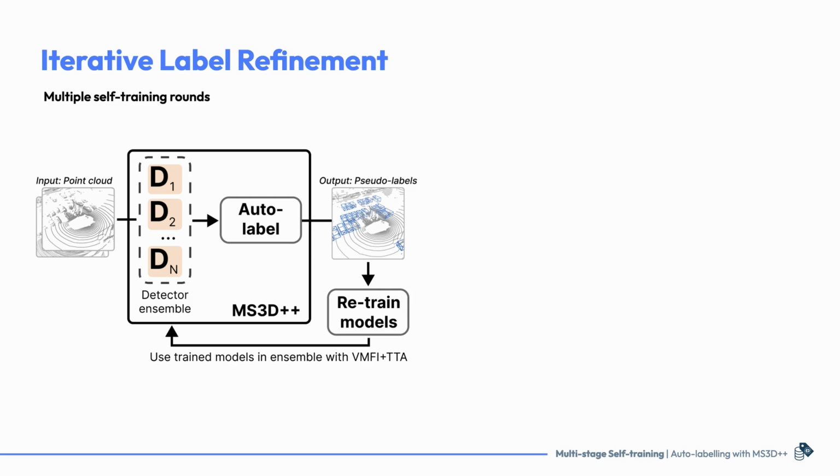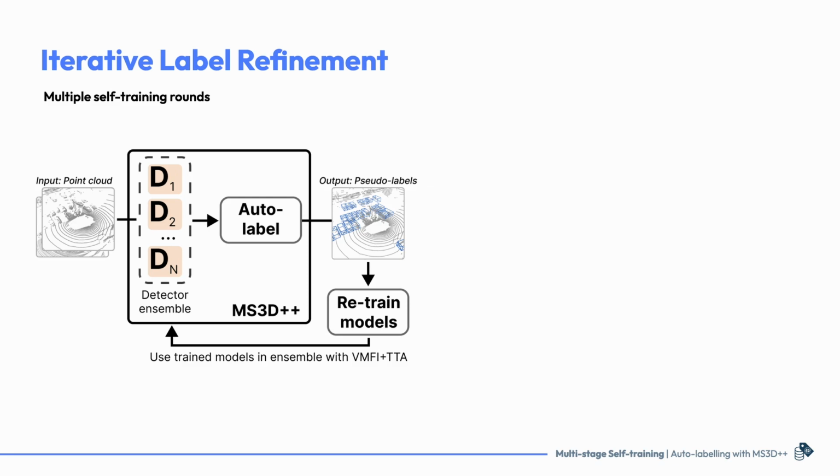So this part is what we call the iterative label refinement. We've defined our auto labeling framework, but the idea behind this is to take the detector ensemble, get a general bunch of detections and auto label the dataset once, and use that to train a few models. If you can train maybe about 2 to 3 or 4 or more, you can use these models to then regenerate the labels and refine your initial label set.